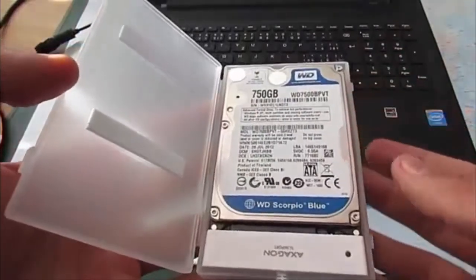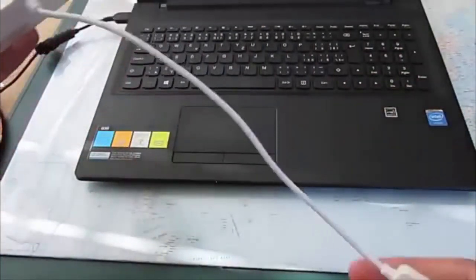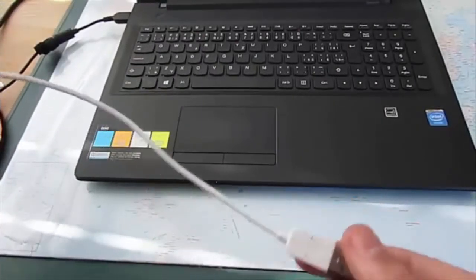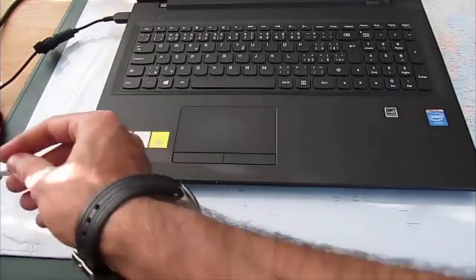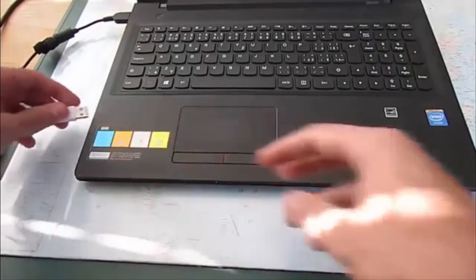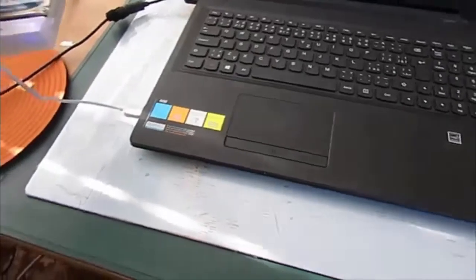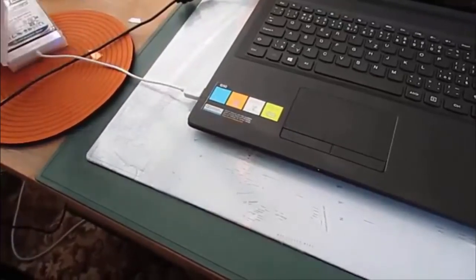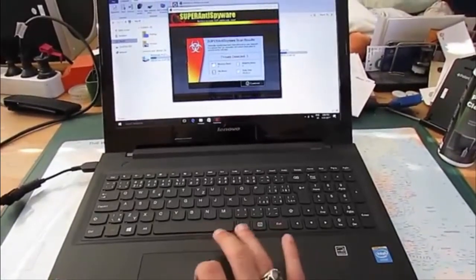You can leave it open as you wish if you are not going to transport it anywhere. And you can connect the cable to your computer and it should work. I'm going to show it to you now. I'm going just to put it next to my computer. Sorry. As you can see, guys, there is a blue light. It's now lighting.